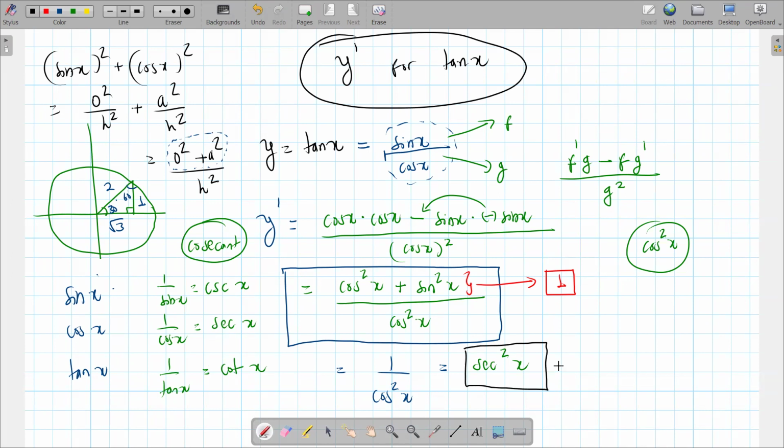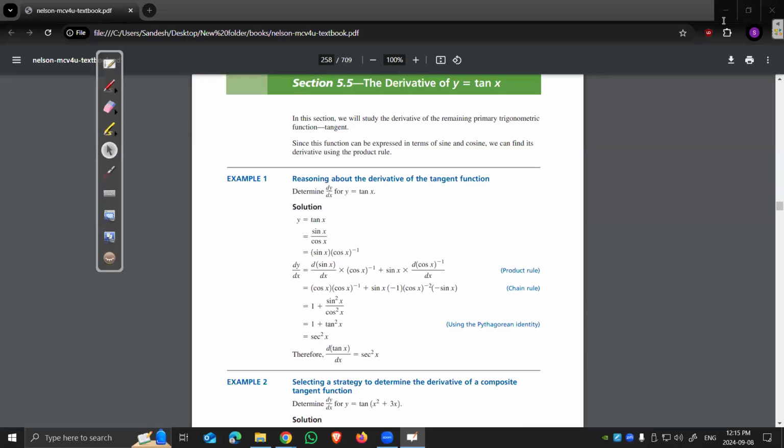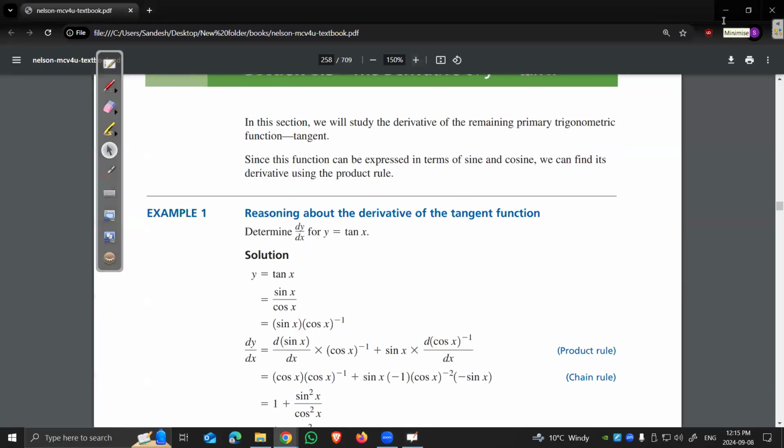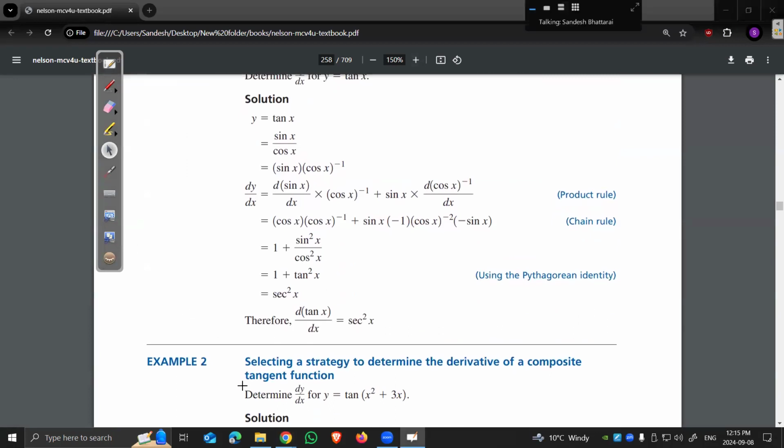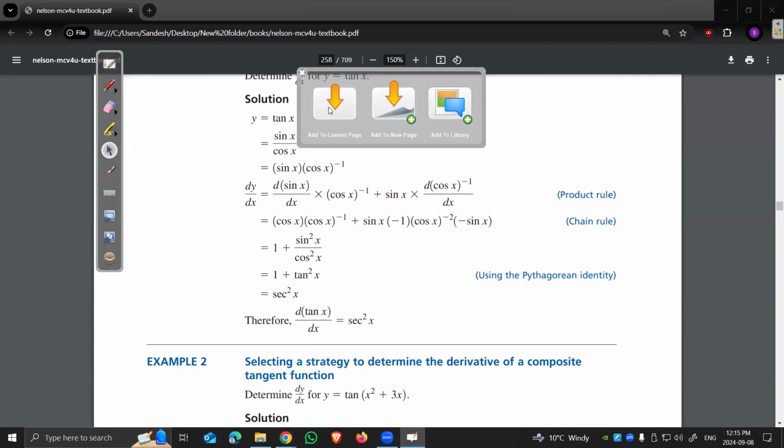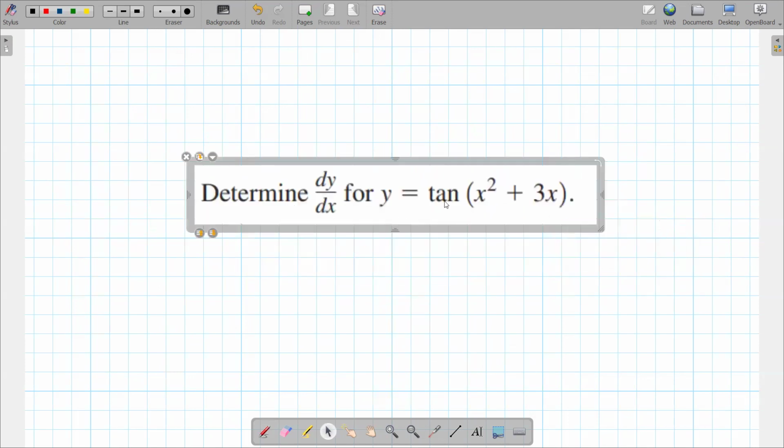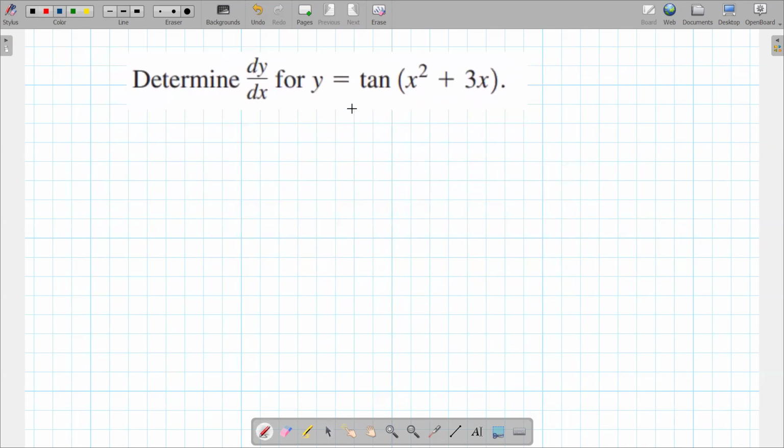Cool? So it's a lot of information here, but most of this is just review. The only new part here is that the derivative of tan is secant squared x. So not as easy as sine or cosine. Once you know that, everything else is the same. You're going to use your product rule, chain rule, whatever applies. And remember, outside function takes priority. It's always the bigger picture first. So here, what do you think y prime is, knowing that the derivative of tan is sec squared?